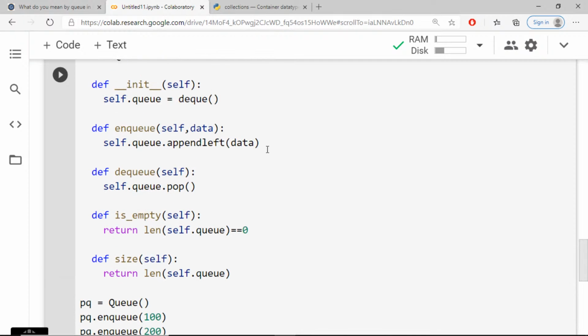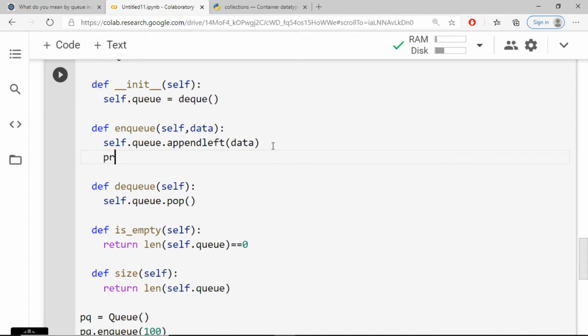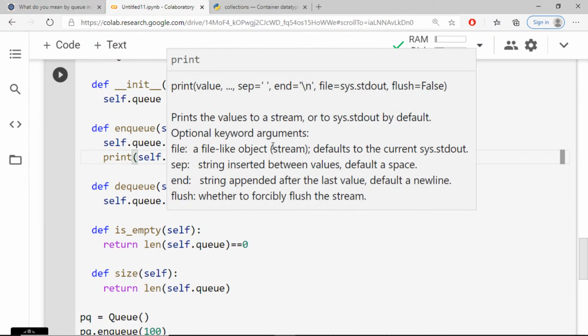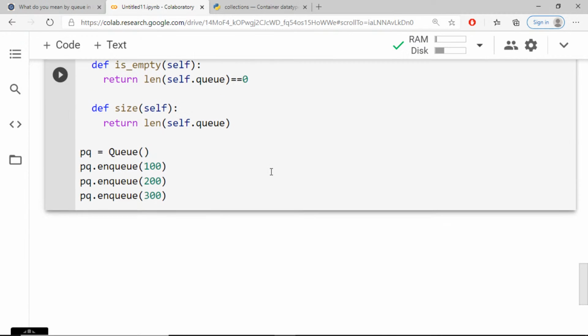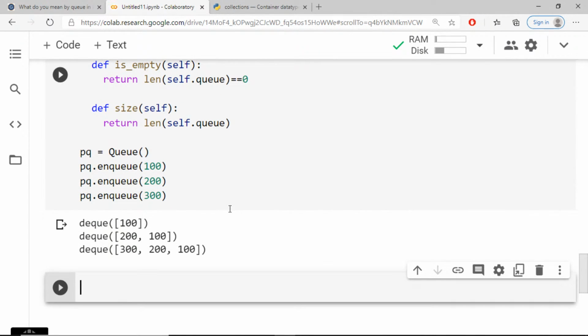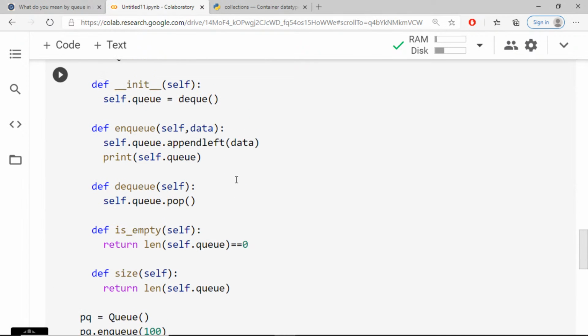Otherwise I can call print self dot queue here. Now I'll call it. I have printed in this function only, in Enqueue. So whenever I'm adding some data, it will add the data and then print the queue.